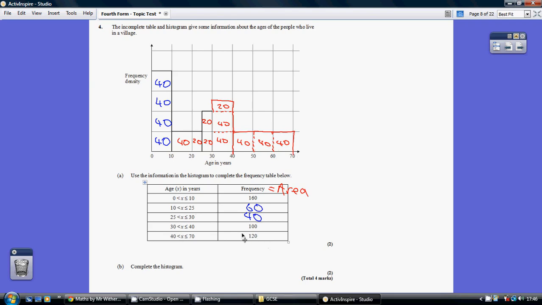It needs to show 120 people, 3 squares, and it's 3 squares wide, so that's simple. So we just go 1 square, 1 square, 1 square, 40, 40, 40, 120. So this final bar is 3 wide. Note this dotted line is not really part of the final answer. That's just helping me explain what's going on. Our final answer should be a ruled line halfway across that square, and down here, along here, and down here.